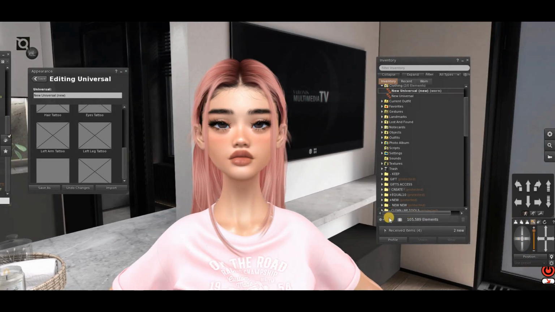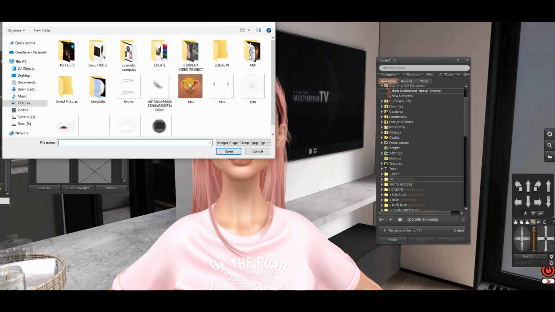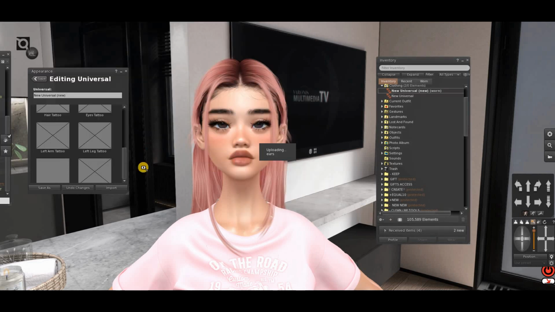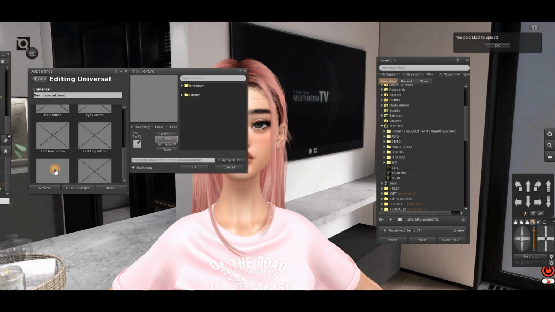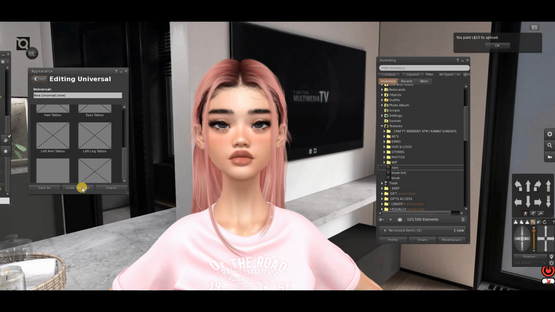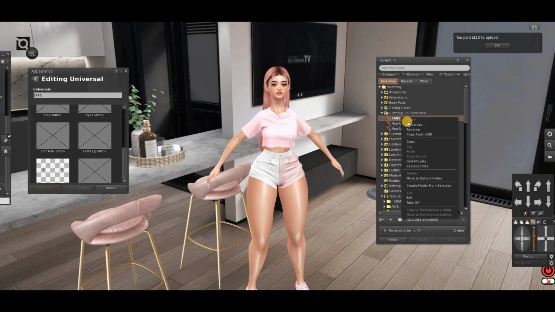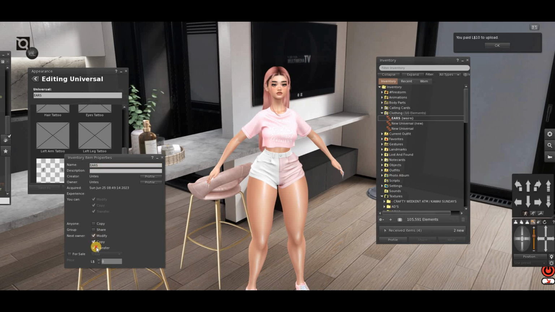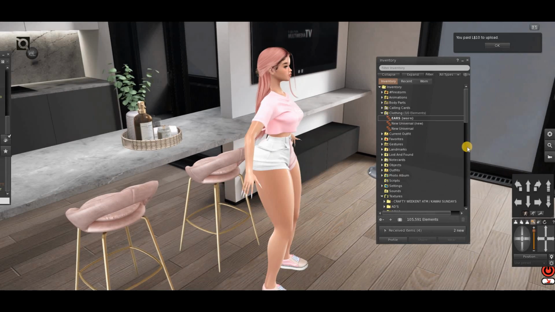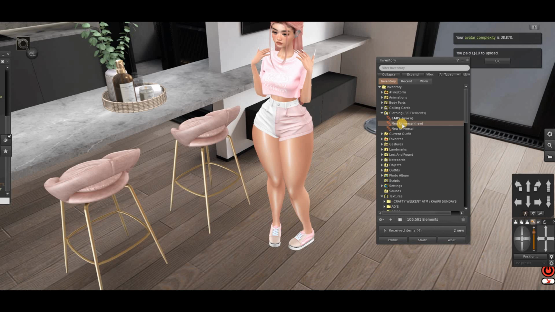So if you're happy, import it, image, and ears, upload. Then here on texture, if you try to select local, people are just gonna get a gray texture or color. Save as ears. And that one you can sell like this. Again, properties, copy, modify, and you sell it as this and not as the two. So let me close this too.